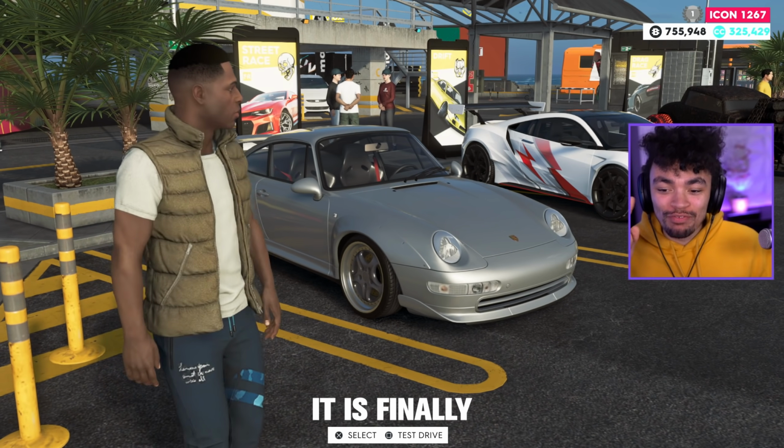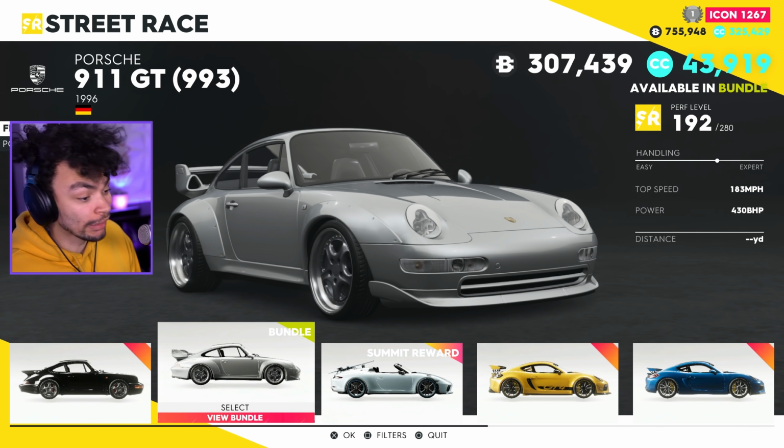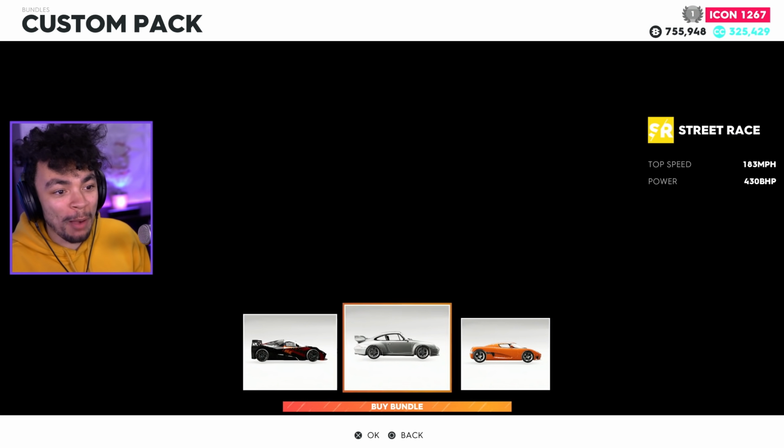Today, friends, it is finally the day. The Porsche we have been waiting for is here. Or Porsche, if you'd like me to speak like this, then I can possibly do so for you. But no, not today. Elite bundle number 9 has arrived in the Crew 2, and we're gonna check it out.